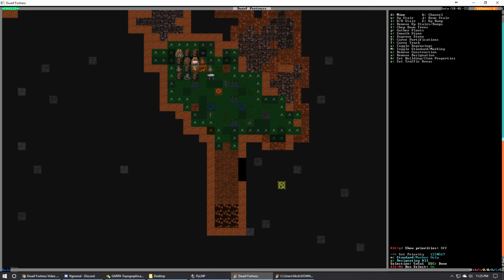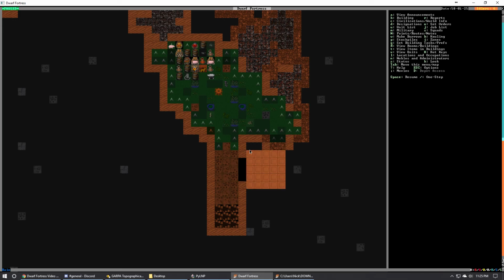So if you see down near the bottom right, it says selection 5x5x1. So let's unpause that. Our mining dwarves. Looks like they're going to carry some animals down first. So what we're doing here is we're digging out an area for the trade depot. So the trade depot is really important because that's how we trade with all the other civilizations nearby, and that's how we can get access to a lot of stuff that we may not have access to in our area of the world. So looks like they are done doing that.